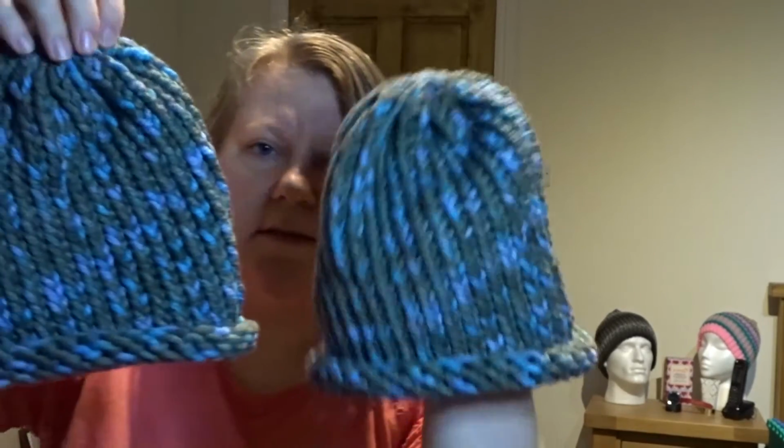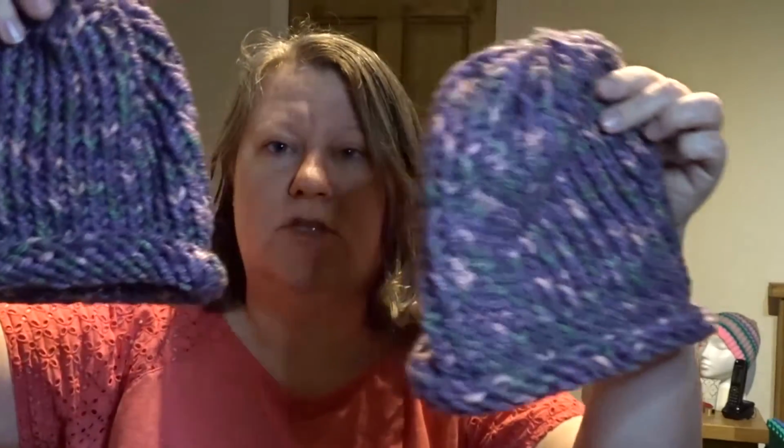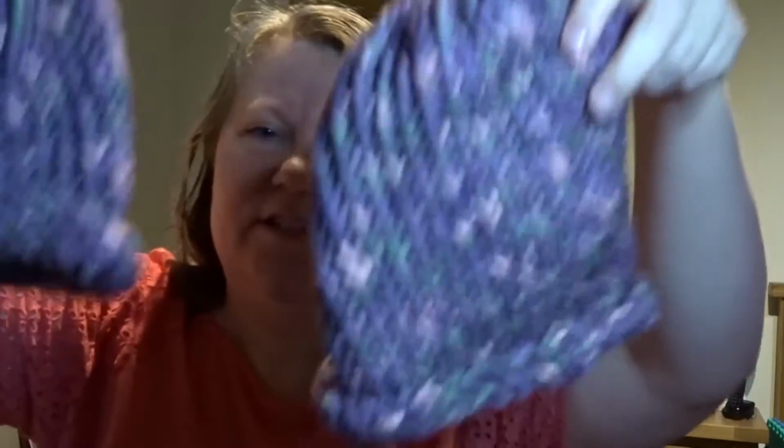Anyway, so these are Paintbox chunky yarn. So I made 2 hats in that colour on this size loom, so they're child hats. And I did a roll brim deliberately because it's really, really thick. And so that was out of one 200-gram skein of yarn. And I made 2 pink because I got another 200-gram. Can you see that very well? Because that light is my craft light and it's kind of bleaching it, but the thing is I would be in almost darkness otherwise. It would have been better filming during the day. So that's them.